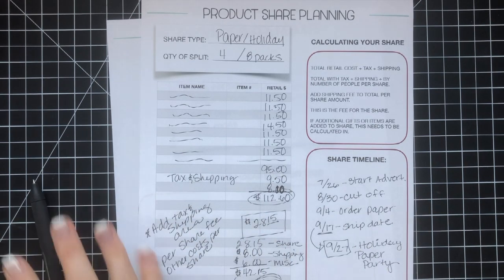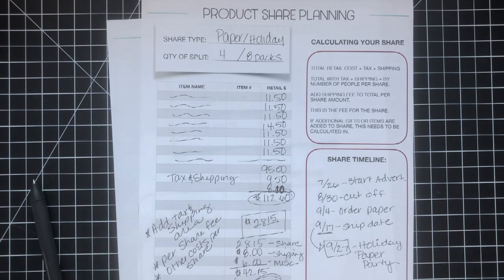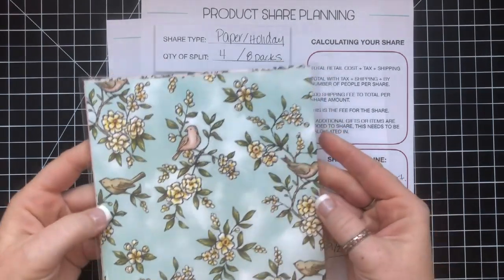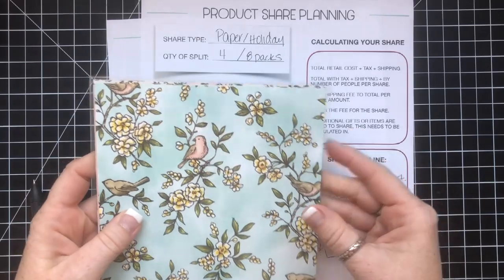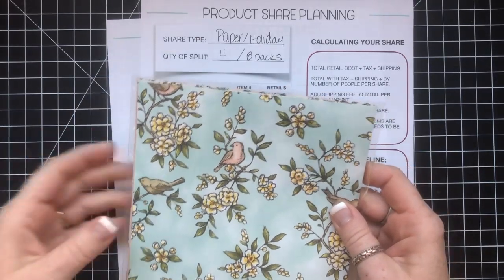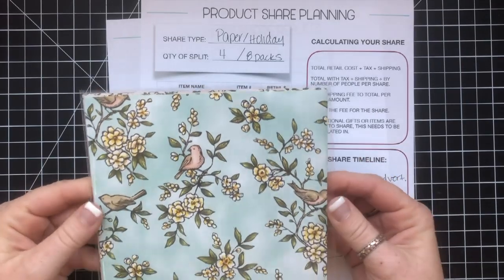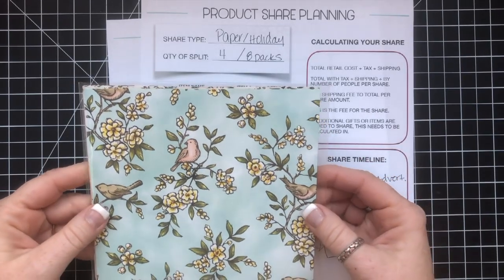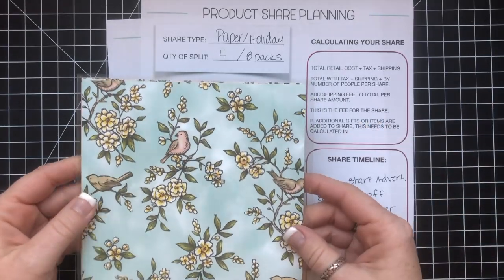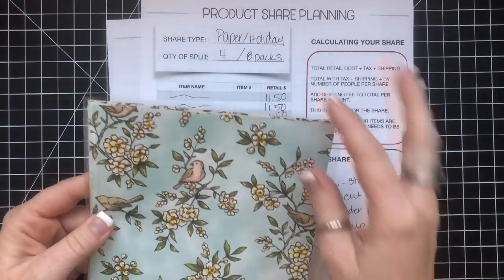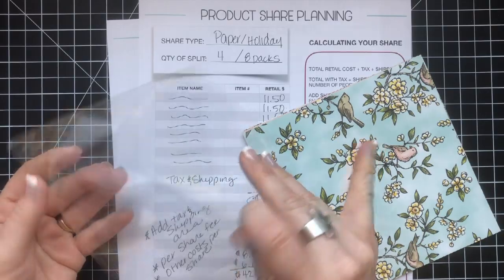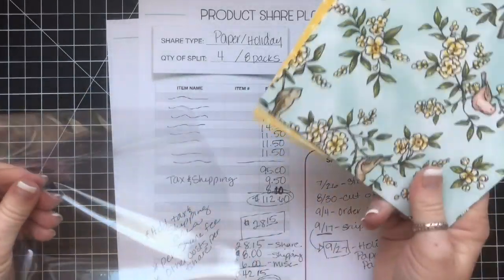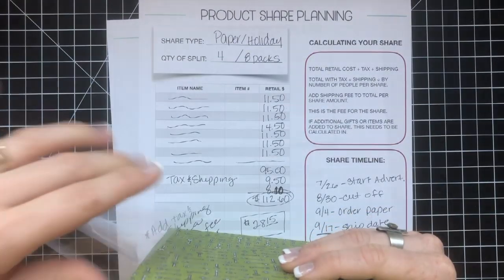Okay, the other thing I want to show you is how I package my shares. So these bags are from clearbags.com, and I am not getting paid in any way to give out their information. They are just a company that I've used for a long time. They're actually located near where I live. I can physically drive there and pick up my orders if I want to. These bags are 6x6 bags. So when you cut your paper to 6x6, they just slide right in and they fit perfectly.